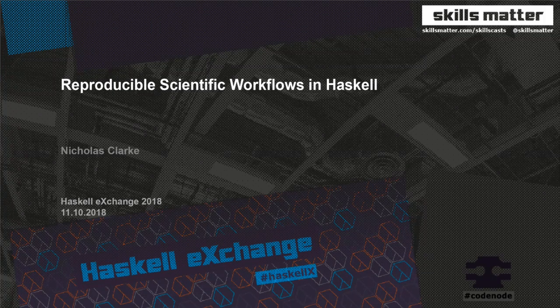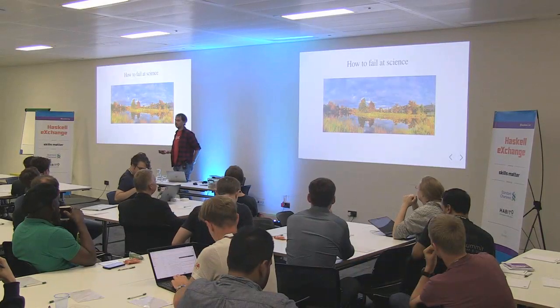I used to work at the Wellcome Trust Sanger Institute, which is a genetics research institute outside Cambridge, and it's extremely pretty. And I should emphasize that when I say how to fail at science, this is not in any way them failing at science. It's largely stories of me failing at science, despite their best effort. But it's also about some of the ways in which some of the analysis that we did often went wrong.